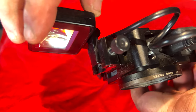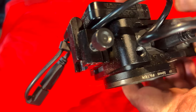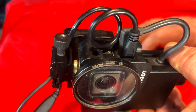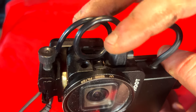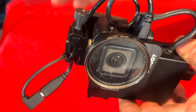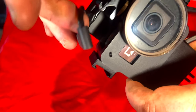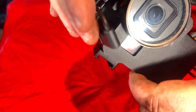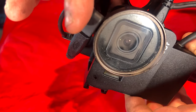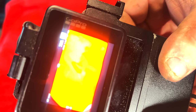Now I can vlog like this, and then when I'm not using it I just fold it back like that. It looks good. I just need to dress up these wires — maybe zip tie them or something. I'll figure that out, and then tuck this one somewhere so it's not sticking out.